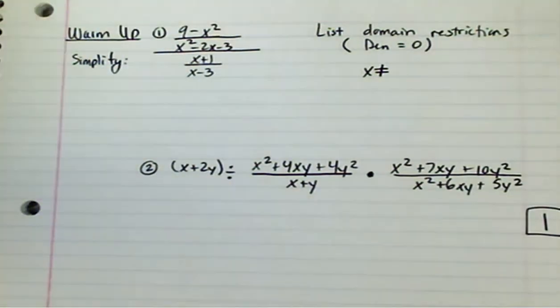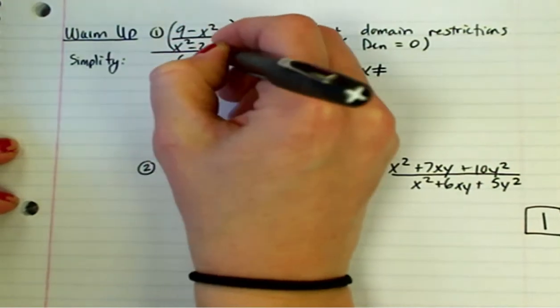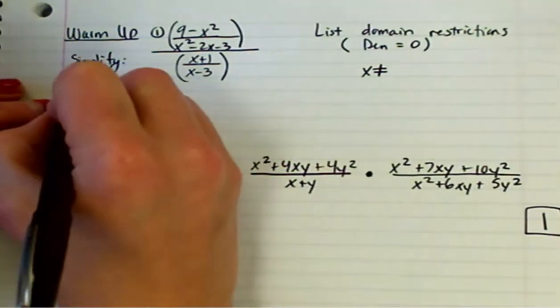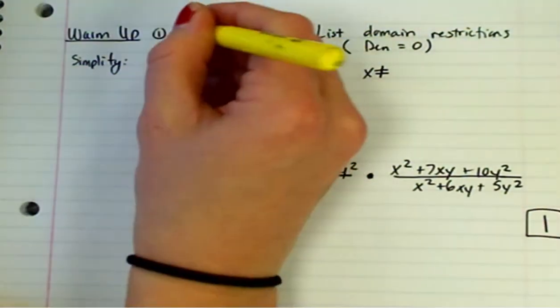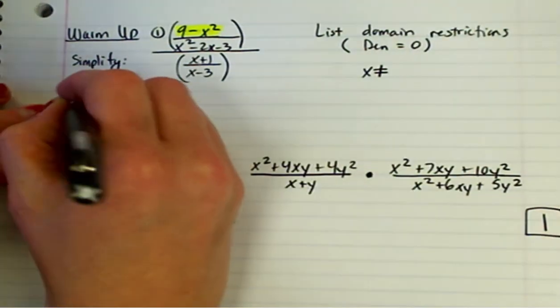Okay, this one's called a complex fraction, which means it's a fraction in a fraction. There are grouping symbols that are implied. When you have a fraction, you imply that there's parentheses around the top and parentheses around the bottom. And so I'm going to write this in a horizontal format instead. Now, I notice that this piece right here is not in standard form. The x doesn't come first. And so I'm going to rewrite it in standard form.